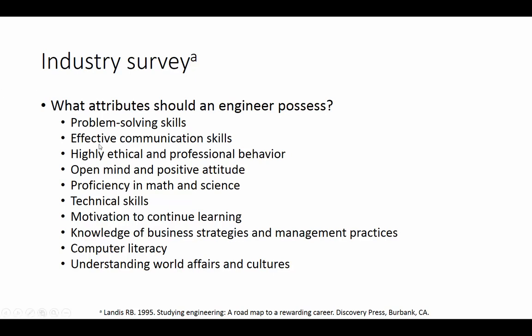Engineers must have effective communication skills. Engineers must be able to convey their ideas effectively, both in written and oral form. So that should probably tell you that in your career as a bioengineer, you're not going to get away from public speaking, you're not going to get away from writing. You need to have effective communication skills, because otherwise, how are people going to know that your idea is the best? Unless you tell them in a way that they can understand.